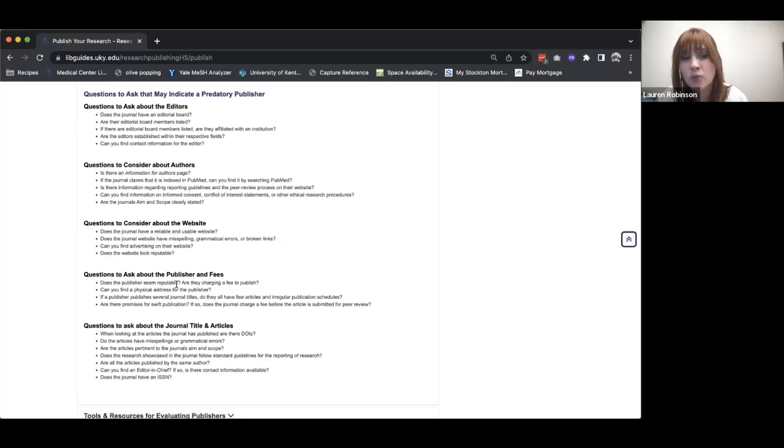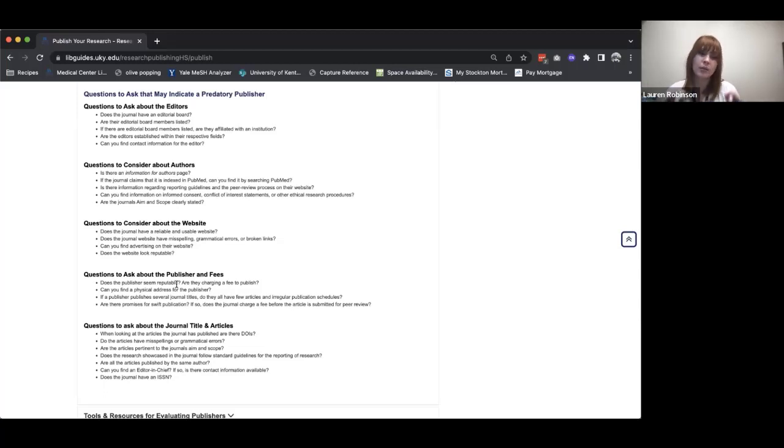And then we also provide some information on what to ask about publisher fees. So does the fee fit within the standards? You can always reach out to one of us at the Medical Center Library or in UK Libraries, and we can help you go through what the standard rates are. Most of those are publicly available on Springer and Taylor and Francis and Elsevier. A lot of those you can find online very easily, so you can compare it.